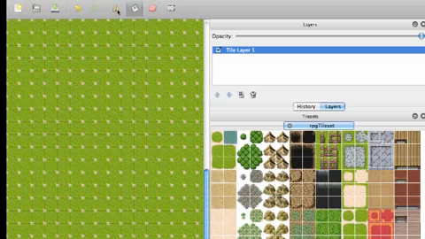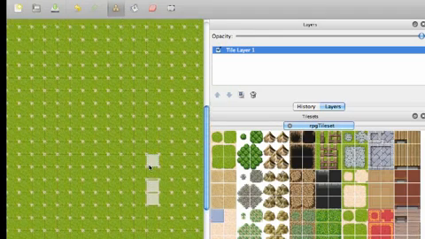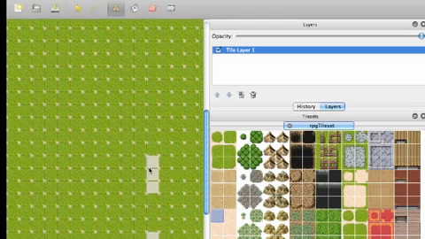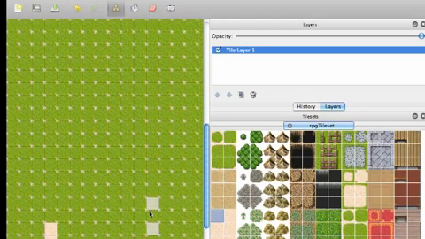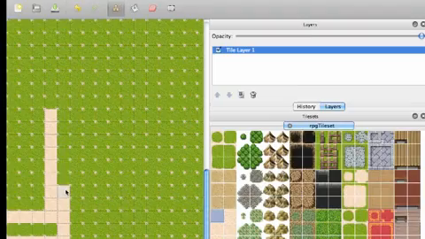Now from here, how do you paint individual tiles? Well, that's using the stamp tool. So go ahead and click the stamp tool, and now you can select an individual tile and then drag it to paint. And by the way, make sure you are in the bottom left of your map, because by default when this map first pops up on our iPhone, it's going to be in the bottom left. So that's why we want to make sure this bottom left is covered with something.